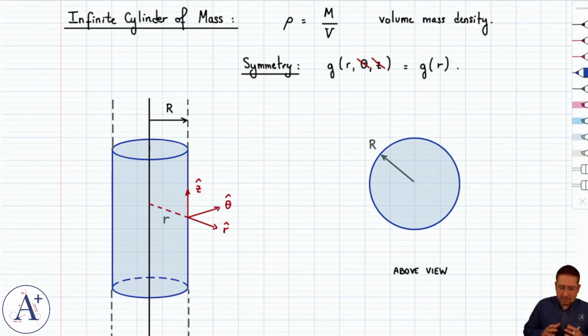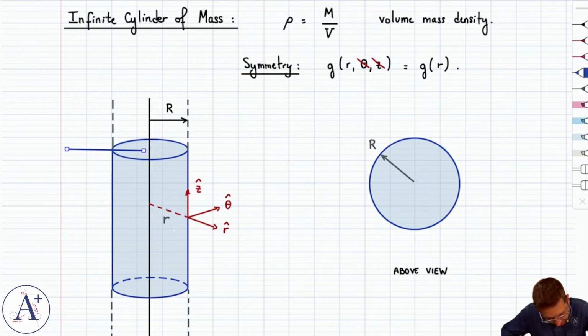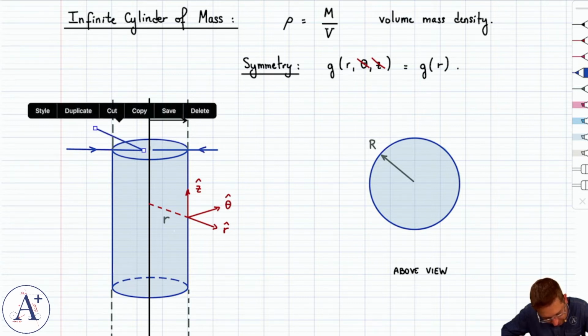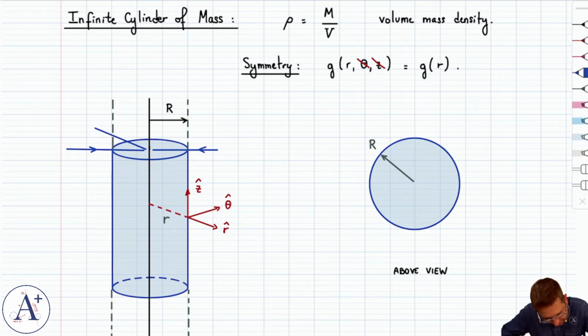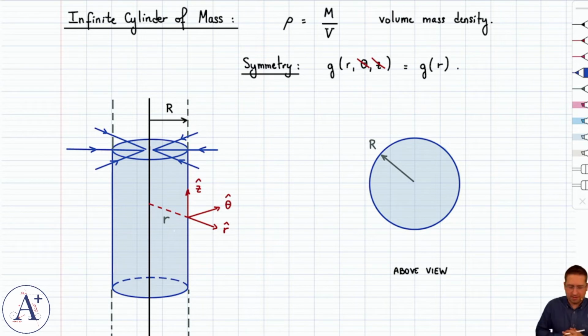And of course, it's not hard to argue that, same as the infinite line of mass, g is actually going to be radial, pointing toward the mass. So the gravitational field lines are going to look like this. Actually, they don't necessarily stop at the surface here. They're going to come in like that, and they're radial. So they're along the radius, and they all lie in the same plane. All these field lines lie in the plane of the horizontal slice of the cylinder. That's a better way to put it. Same is true down here, of course.